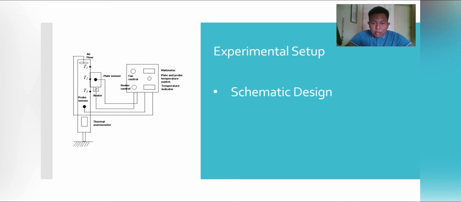Okay, I will continue with the experiment setup. This is a schematic diagram for the experiment setup. First, this is the airflow. This is the probe sensor. This is the heater. This is the thermal anemometer. This is the plate sensor. This is the fan control. This is the heater control.